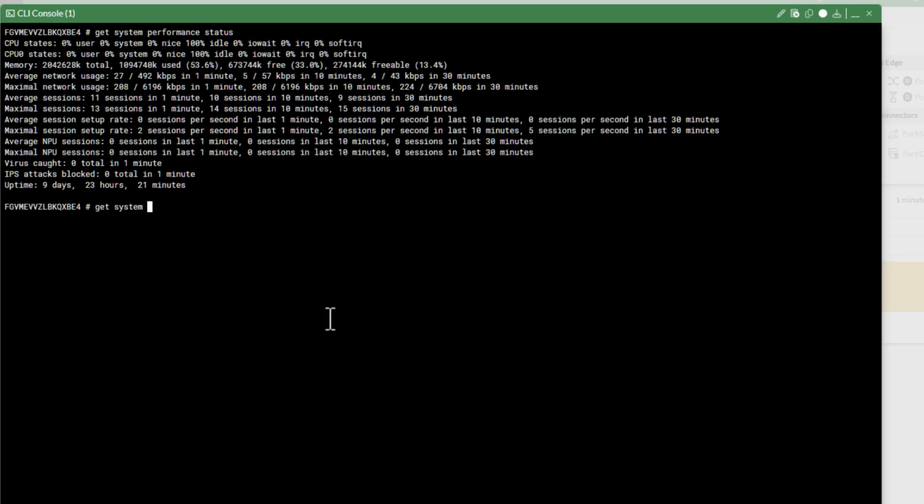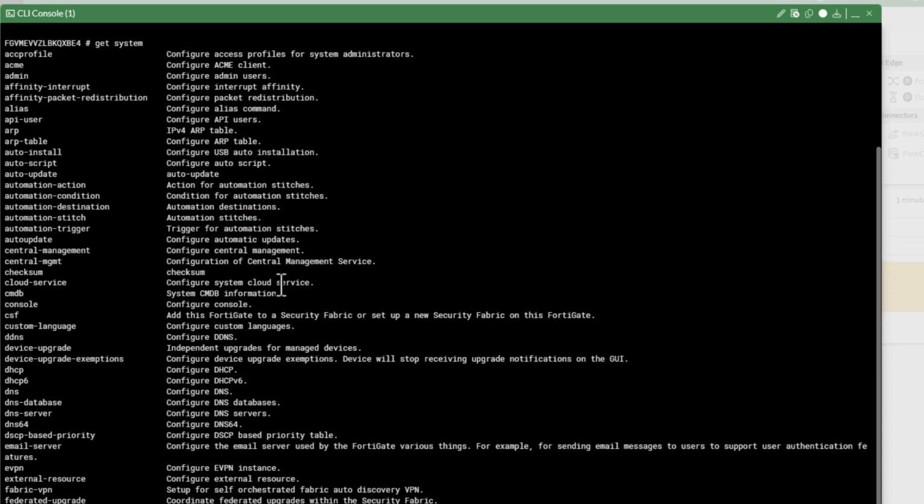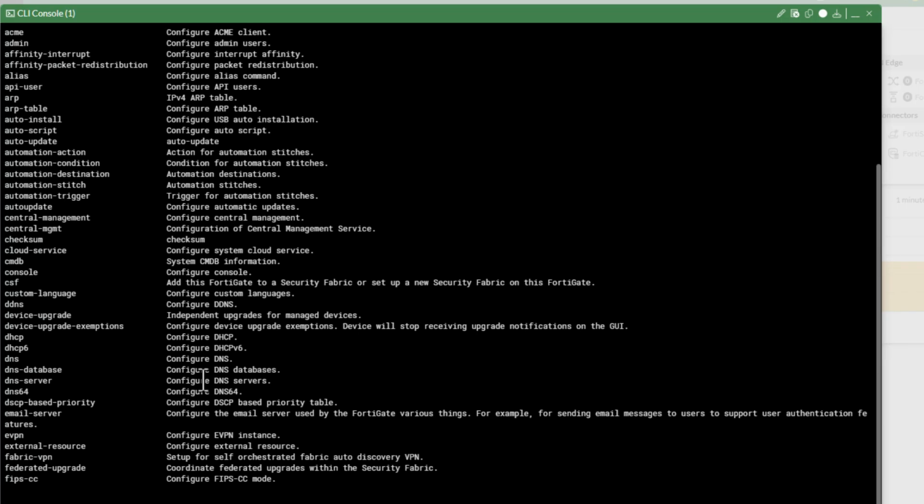Also, if you want to get all available options, you can just type the question mark and it will show you all the available options. For example, here with get system, you can get system alias, arp table, and so on. And of course, if you want to terminate a command, you can just hit Ctrl C. Those are very common quick shortcuts that you can use in your command line interface.